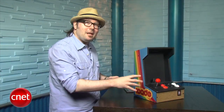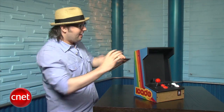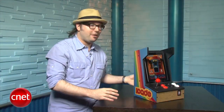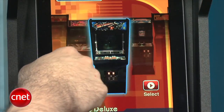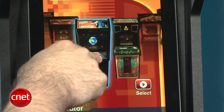You put a couple of AA batteries in here, sync it via Bluetooth to your iPad, flip open the top, and drop the iPad right in. It doesn't actually connect to the cradle — it just sort of sits in it, so you don't want to move this around. Then you launch the Atari Greatest Hits iOS game, which is the only game that currently works with the iCade. However, it gives you 100 different classic Atari arcade and console games for about 15 bucks — a pretty good deal if you're interested in classic gaming.